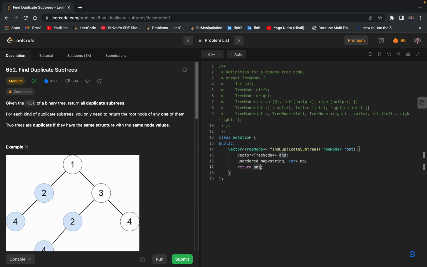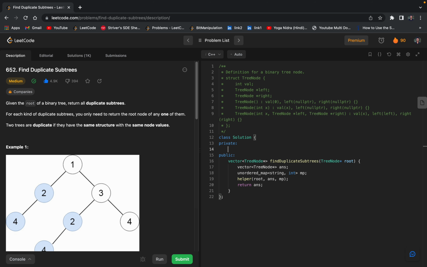Okay, I will make another function so that I can carry out that traversal, helper. I will pass the root, I will pass the answer, I will pass the map. It will be returning the string form of the subtree.